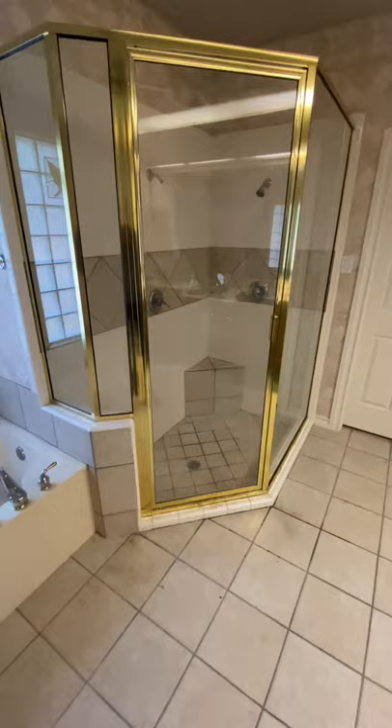We're gonna shorten this wall right here so we can have a wider entryway, because this wife is in a wheelchair and this floor in here — it's like a step down, like going into the basement. So what we're gonna do is just raise that whole floor up and change over the plumbing so she can roll right on in there with no problems.